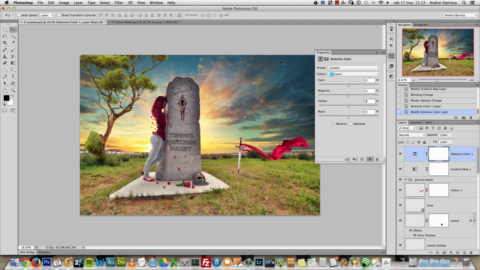And on the cyan on the blue, and blue are this part of the sky, as I said. You can see how if you set the cyans to -100, it starts to become a bit red because we add red, and if you put it at 100%, it becomes more blue. And you can see a lot better here on the magentas. If I add more magenta, it becomes more blue than cyan, and if you put negative values on the magenta, it becomes green because we add green if you take magenta. Oh, maybe it's a bit tricky to understand, but that's how this adjustment works.